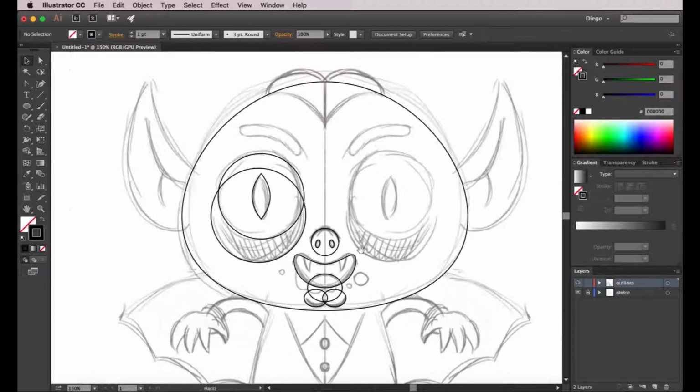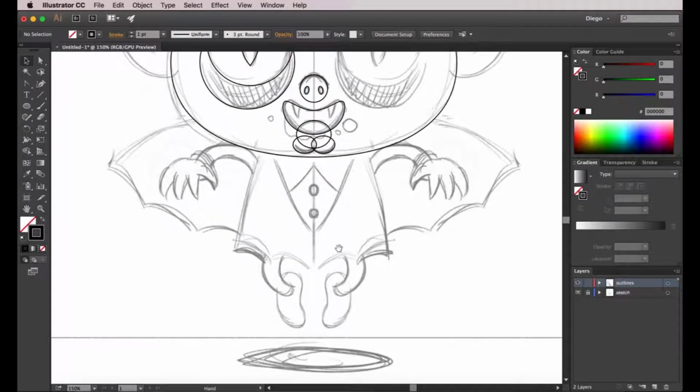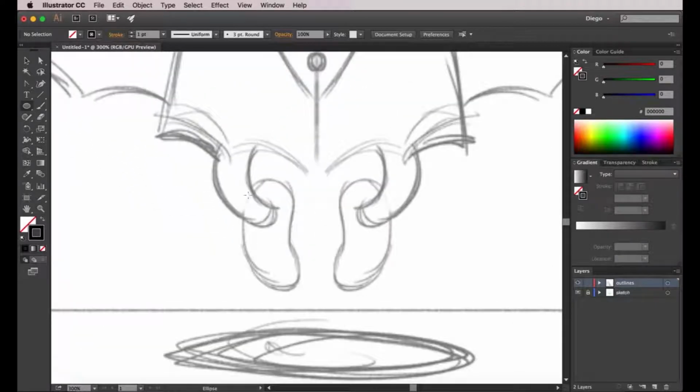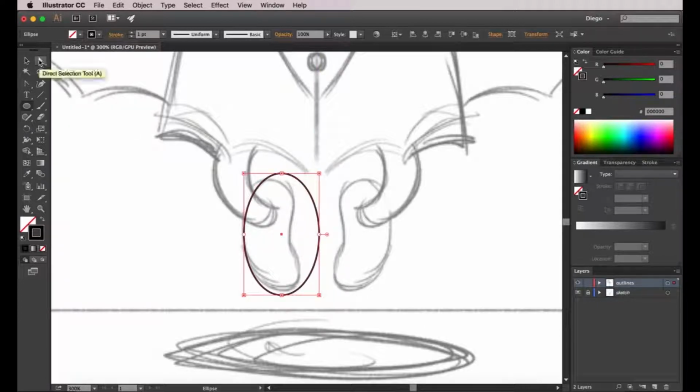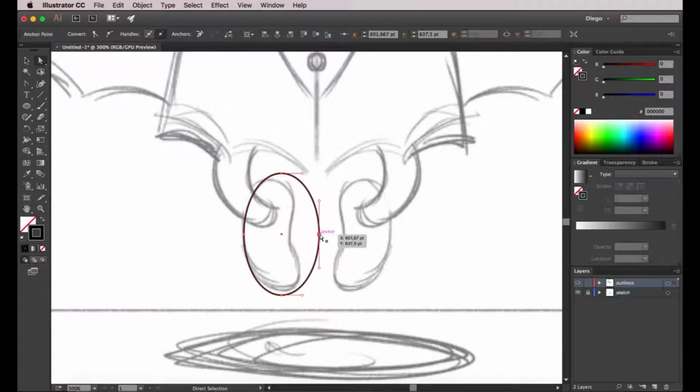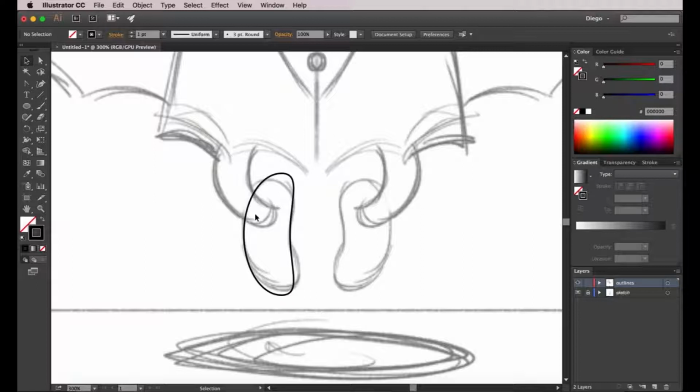Okay, so far so good. Now there are a few more things that I'm going to create using the ellipse tool. For example, the feet. I'm going to stand here and create an ellipse, more or less like this. Then I'm going to take the direct selection tool, which is the white arrow, and click on this anchor point and drag it to the left. This way I'm modifying this ellipse. So I have this particular shape that looks like a peanut, which is fairly close to what I have drawn on the original sketch. So I'm going to transform it to modify it even further.